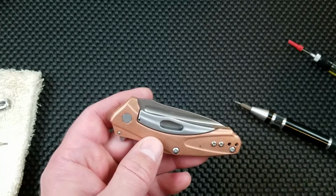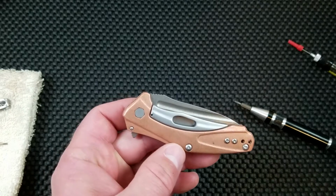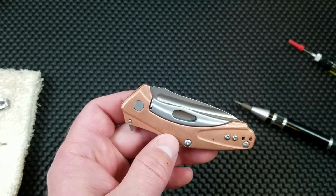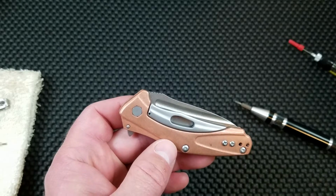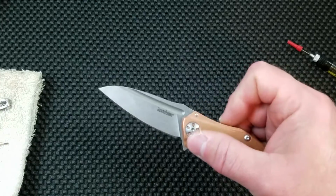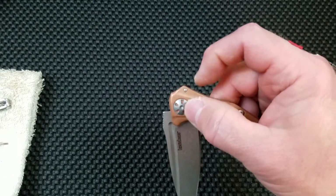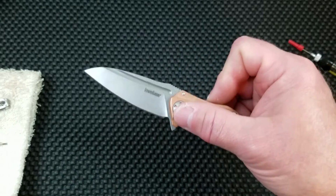I'm not going to get into the exact geometry of how to set up a detent, but there is a science to it. It is a very precise measurement of the location of the detent ball to the detent hole. When I put this back together, the detent was just totally gone. There's absolutely no detent there at all, guys.